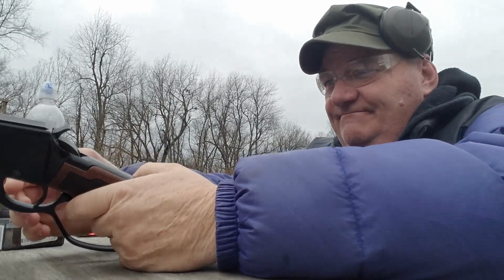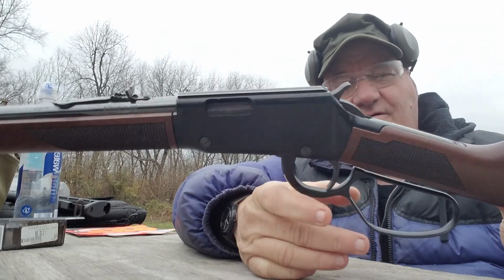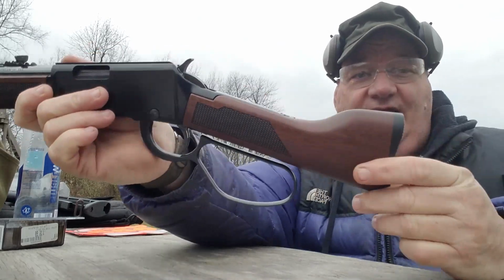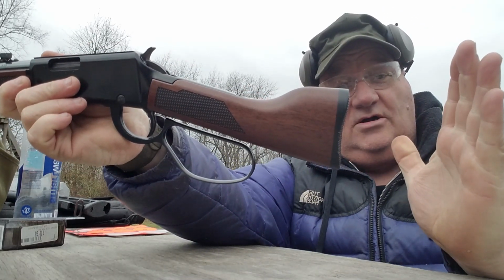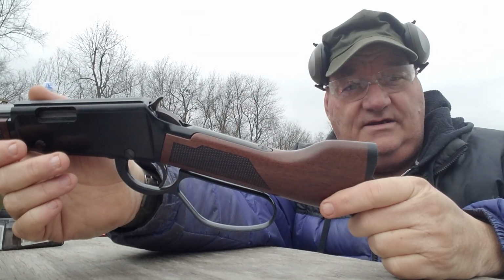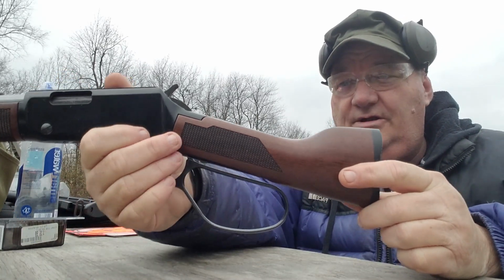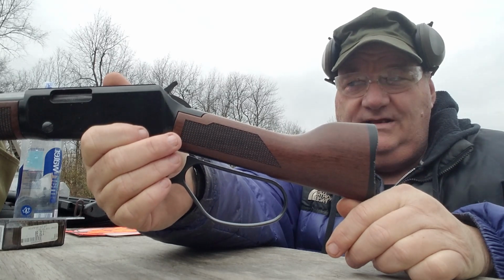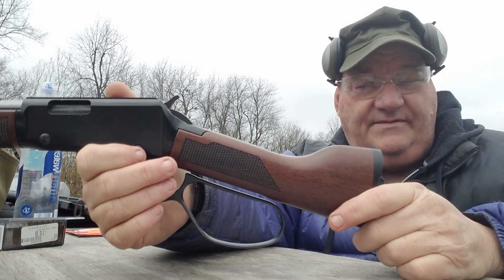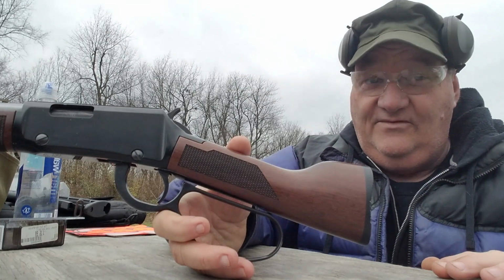To tell you the truth, I'm kind of in the tax stamp club. I've got a few registered transferable things. I tell you what this guy would be great at. It'd be great with a stock about that long. It would be great with a youth model length stock. It would make a great little Yukon style trapper gun, and that would require a tax stamp. It would be a short barrel rifle then, see, so you'd have to put a $200 tax stamp on it. But you'd have a really neat little rifle.